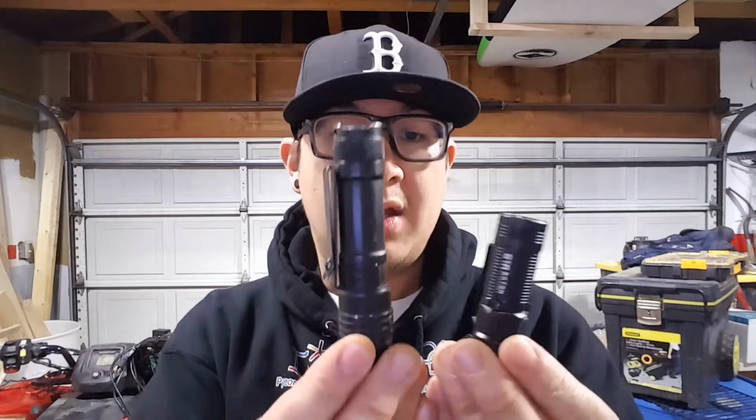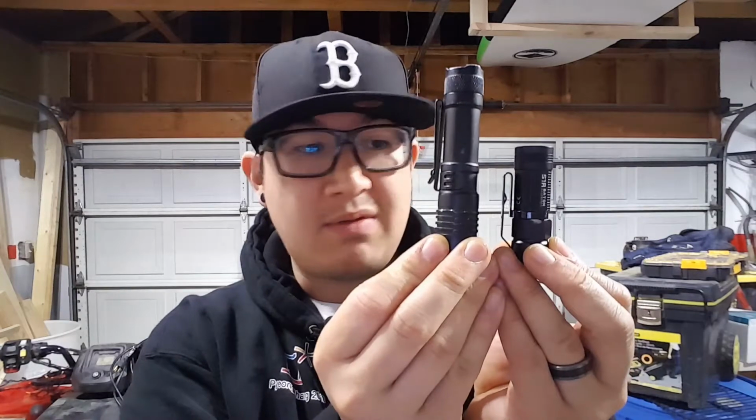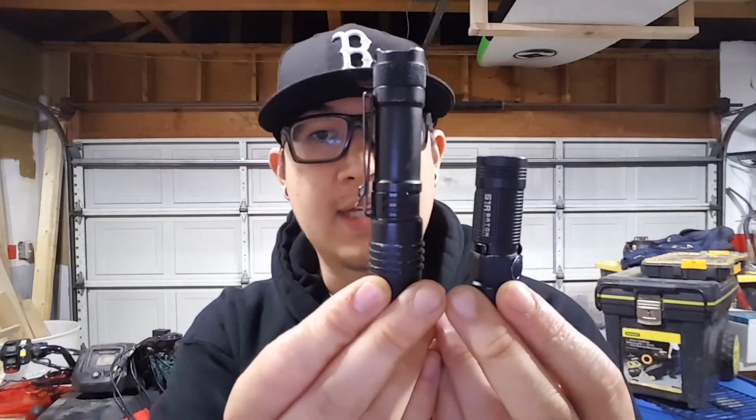It is a tiny, tiny little flashlight. It is much smaller than I thought it was going to be when I purchased it. Now, I knew it was tiny, I knew it was small, but relative perspective, I didn't really know how small it was going to be. It's always more difficult on a video to see exactly what size something is. I mean, I've seen them next to coins and I still didn't realize how small it was going to be. But there are perks from how tiny it is and cons for how tiny it is.